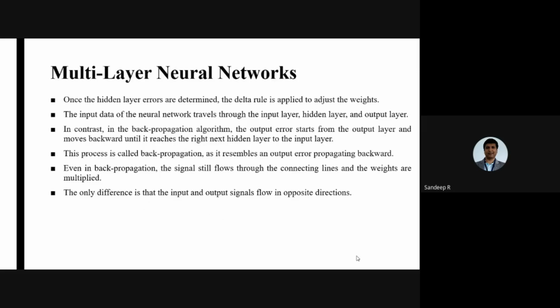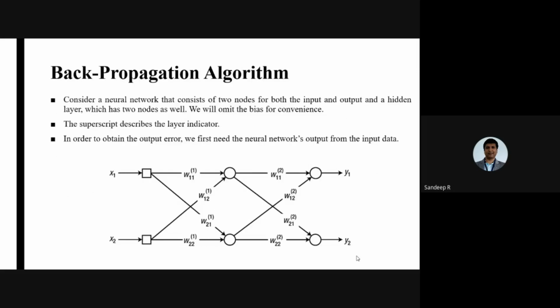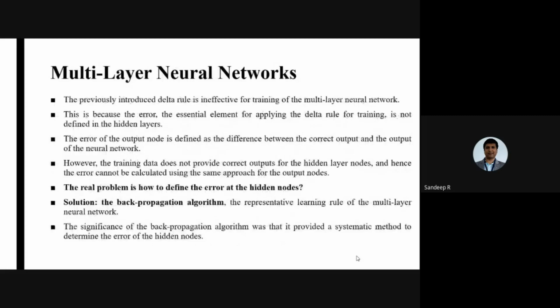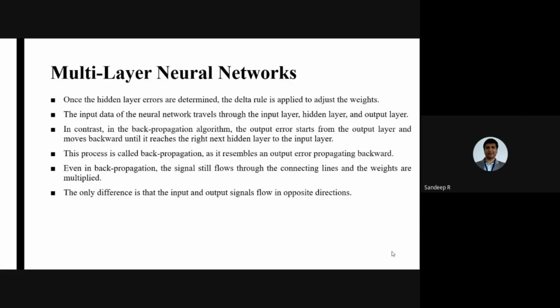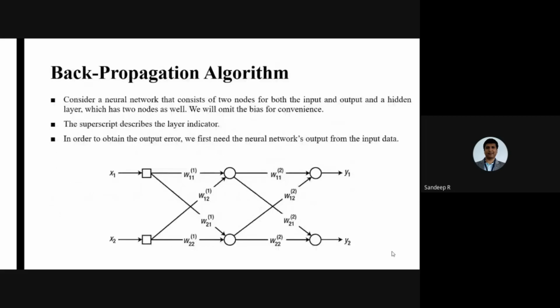And the solution is that in the back propagation algorithm, the error would propagate in the backward direction. That is, the error is calculated as a weighted sum of the deltas. Okay, we'll see that very shortly. But let me take again a simple example and do hand calculations and then go for the MATLAB implementation.